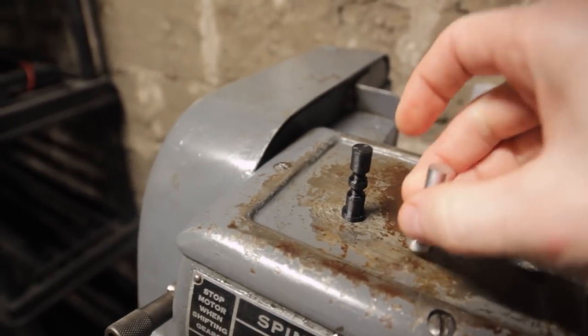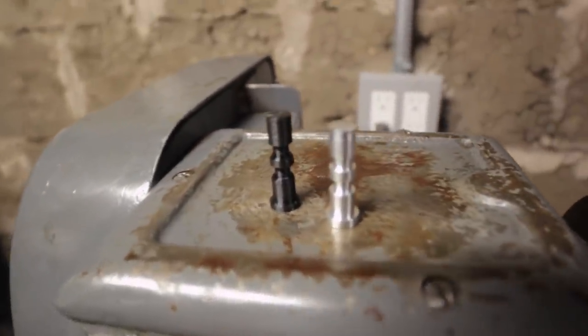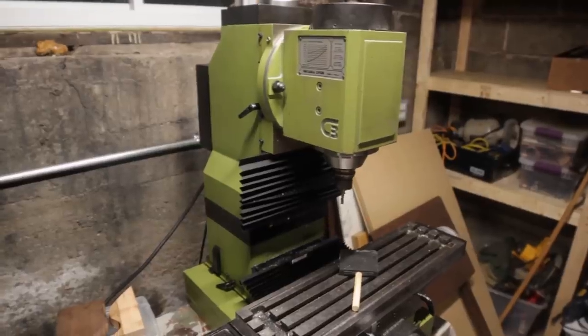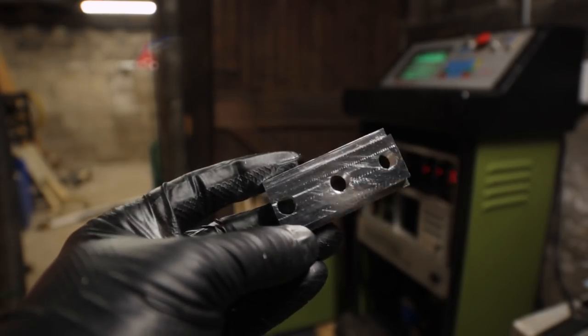Printed reference, lathed actual part. This is awesome. All right, this is so awesome. We've got a working lathe, working mill, and probably next thing would be to get the CNC part of the mill working. So I'm probably gonna have to get a new controller like I mentioned in the other video. And I'm still working on that right now, but we can machine metal and I've already made some parts, so this is so cool.